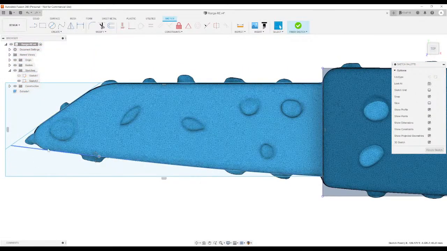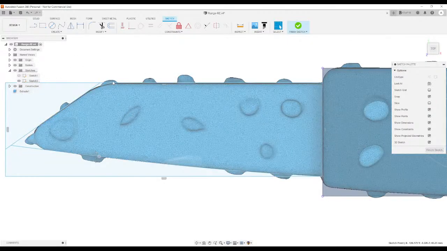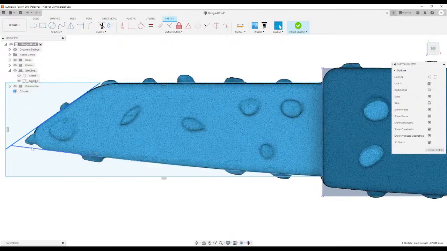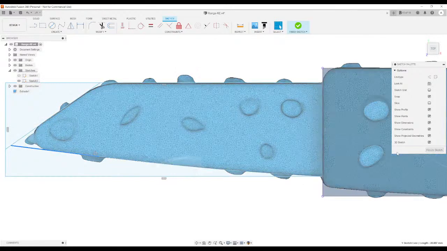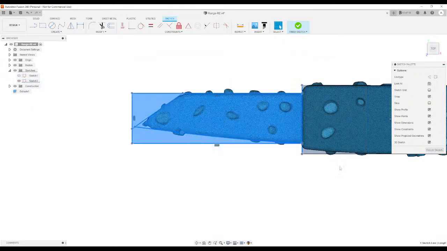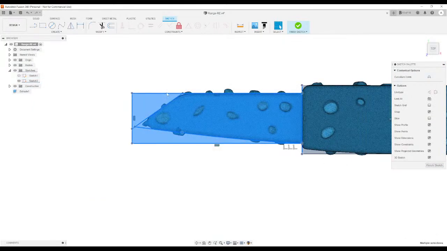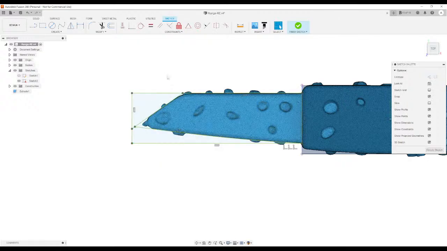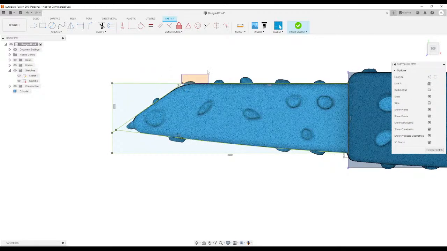So let's say you don't want to move any of these, and since you don't have locked positions, you can basically select the lines that you don't want to move. In this case, I'll just select everything, right click and do fix. That way, even if you press a point or a line, you won't be able to drag it and it will turn green, so it won't move anymore.